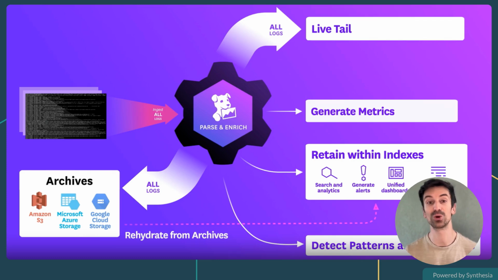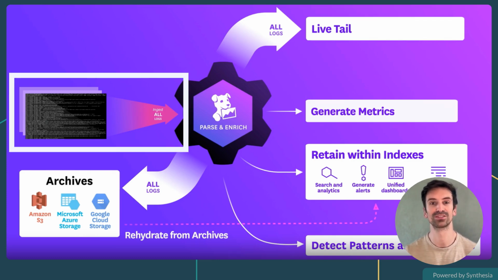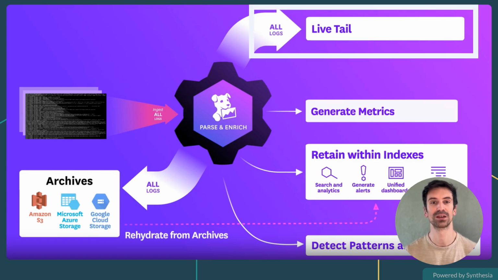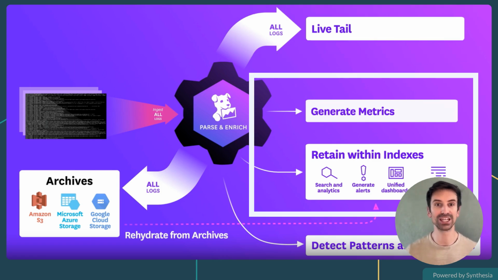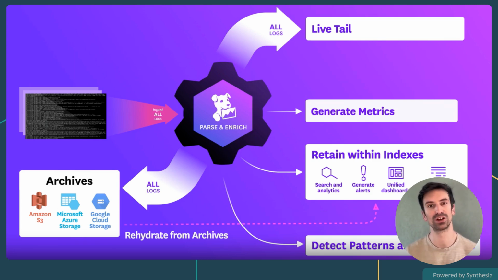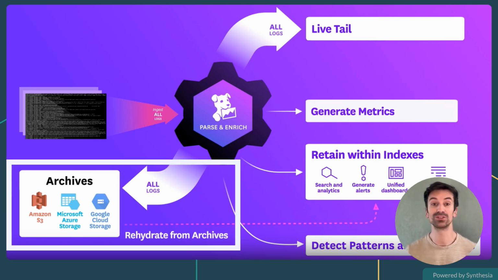Let's take a look at this quick schematic. It captures the full flow. You send all your logs to Datadog. They first appear in live tail, which acts like a global tail -f across your entire infrastructure. From there, you can decide which logs to index, analyze, or generate metrics from. All the tools are there, from dashboards to log analytics to metrics correlation. And on the bottom left, you'll see another key capability: log archiving. This allows you to retain logs long-term for compliance or future rehydration, without the cost of keeping them indexed.